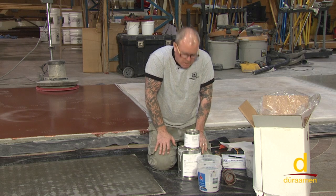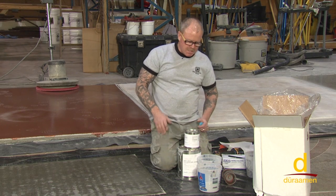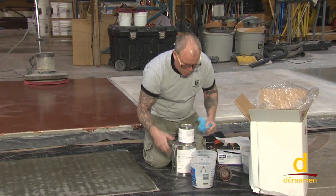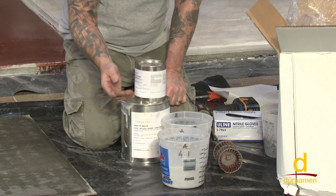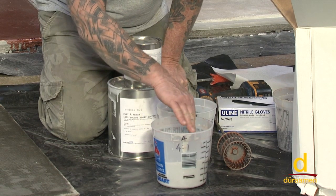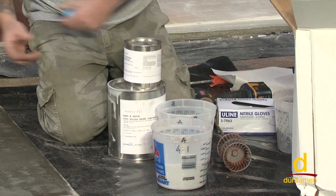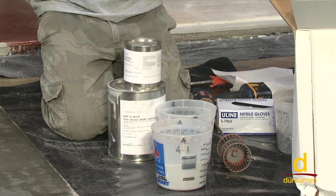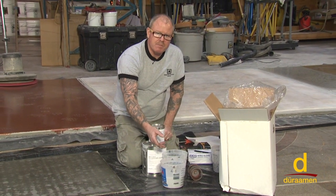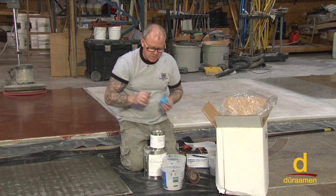Our mix ratio on the E21 is four to one, so we've pre-measured our four parts A to one part B. Notice on the side of the bucket — when we were pouring the A side, which is the light gray E21, some of the material ran down the bucket. You need to be very careful about this and wipe it off. When we mix our B side into the A side, if we don't thoroughly mix that, the first thing that could pour onto the surface would be this unmixed material. Professional epoxy installers will mix the B into the A, mix it for three minutes, dump it into a third clean bucket, and give that a quick spin to avoid that problem.